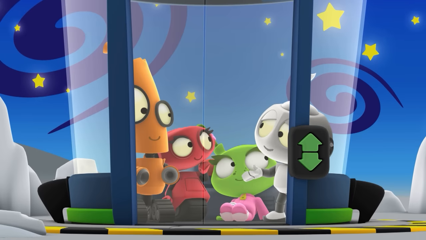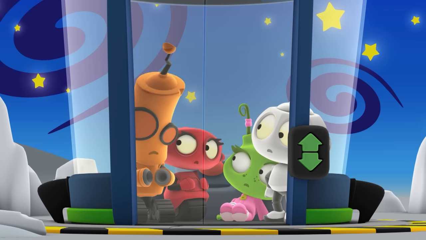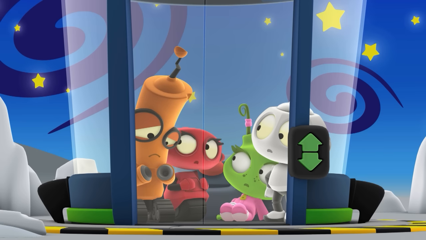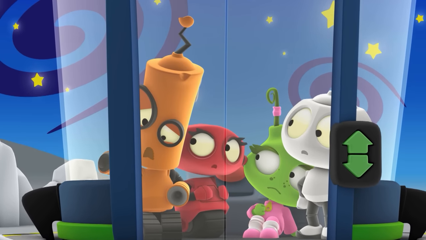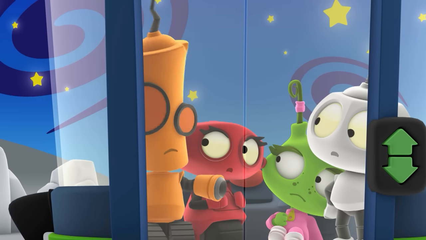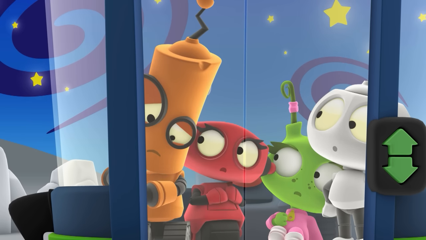Phew, that was close. If it wasn't for Orbit, we'd be in orbit by now. Well, if it wasn't for me, we wouldn't be here in the first place. This is all my fault. What do you mean? I fibbed about the elevator. I was playing with the buttons, not knowing what they were for. Then I pushed the big red button and... I broke the rocket's elevator.